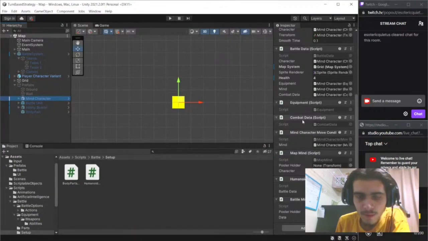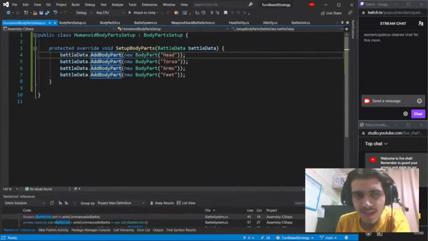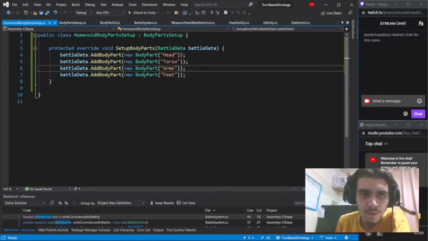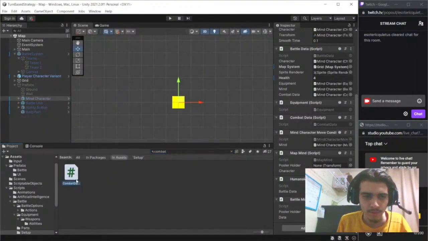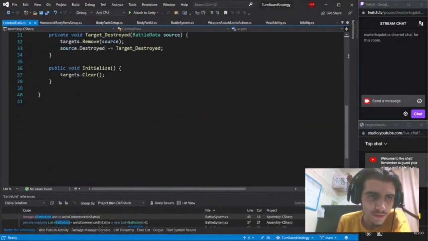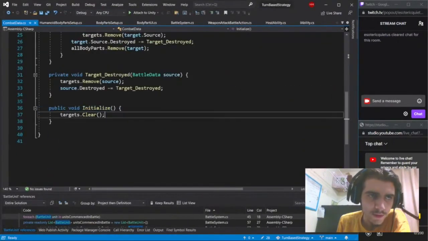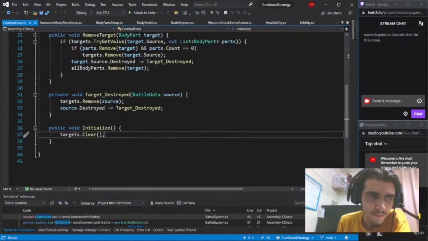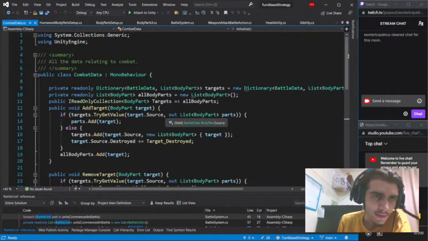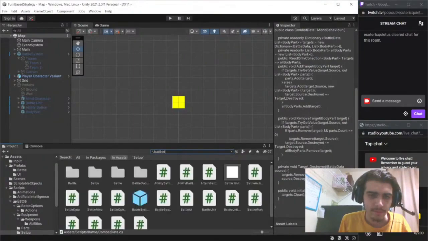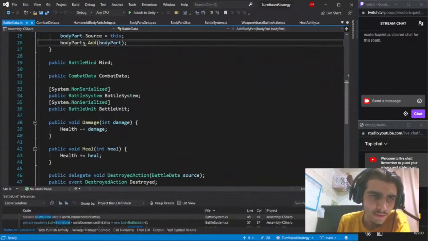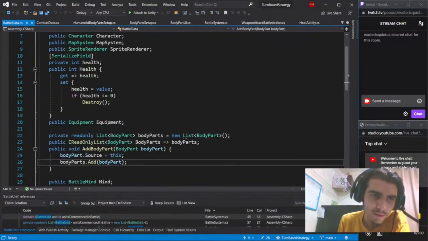Combat data. We want the UI. How do we instantiate the UI? Well, once we commence into battle, there is something called the initialization function. This right here. And I guess we can do it here as well. Except not really, because battle data. Does this have an initialization? Well, I think it should.